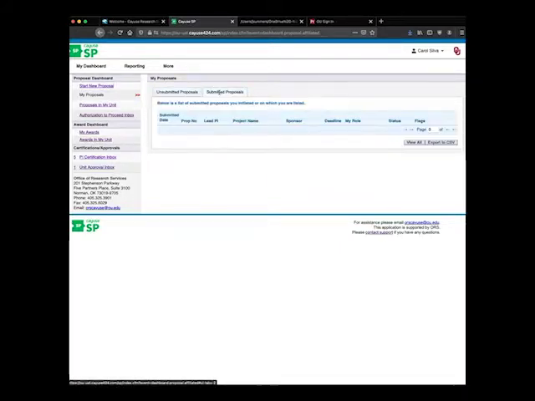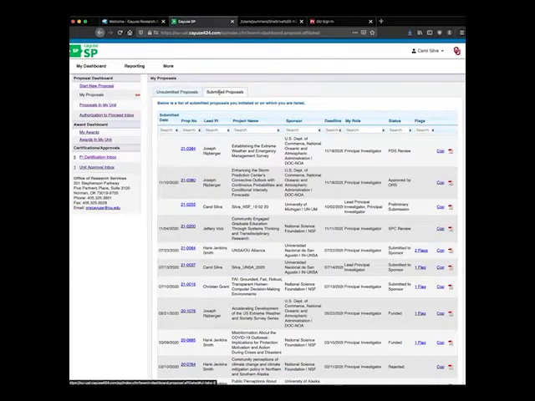But if you click on submitted proposals, now it will show all of the proposals in which you're part of the research team. As you can see, the user I'm logged in today as is Carol Silva. And so it's showing all the proposals in which Carol is part of the research team.